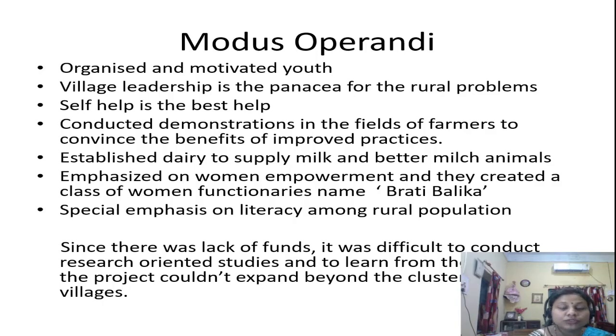The development of village leadership, which is considered a panacea for all rural problems. The youth power, which enters the village for introducing change, is intended to develop village leadership, which in the long run, strategically, is going to address the problems of rural communities forever. So that was the basic idea and the modus operandi of the program launched by Sri Rabindranath Tagore ji. And another thing he emphasized was that self-help is the best help.